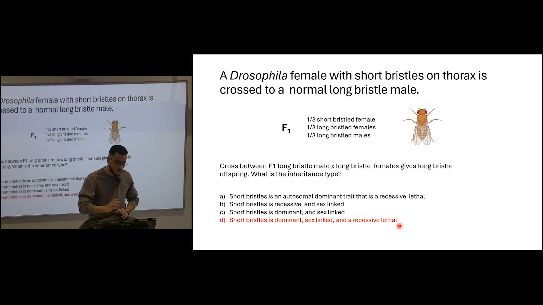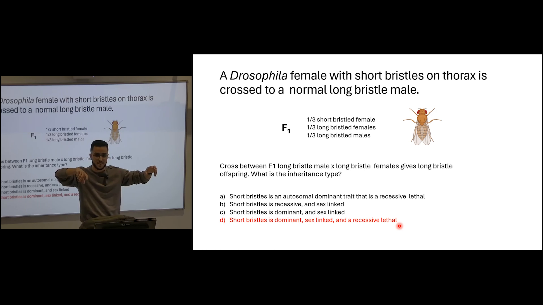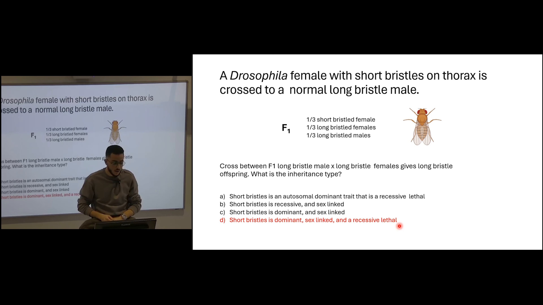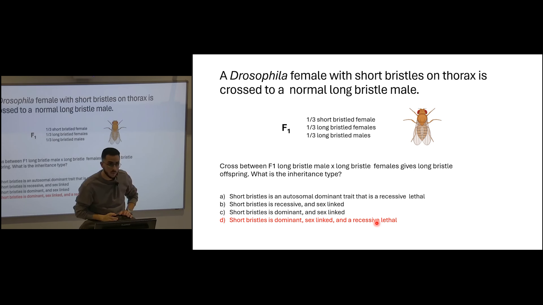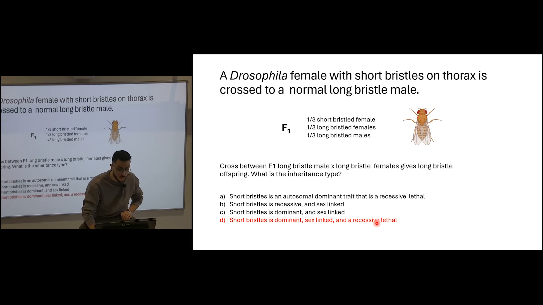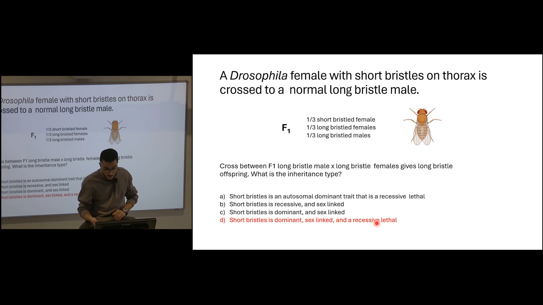If you have short bristles, you have one dominant allele which gives you short bristles, and the recessive one is the healthy one — that's for the bristles phenotype. For the lethality trait, if you have the wild type it's homozygous, so the wild type is alive, and the mutation needs to be in a homozygous state to be lethal. If you get a question like this, look at the F1 generation and think about what's missing. You should have the same amount of male and female. If you're missing one and there's a difference between the two sexes, think it's sex-linked. If you're missing one of the classes, it means that class died — it's lethal.